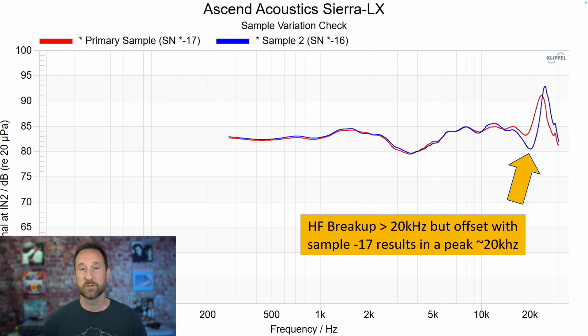This is a measurement of the frequency response of both speakers gated down to about 200 hertz. Really what I was trying to understand is why I was getting different measurements than Dave's measurements on his website. We can see that the dome tweeter is breaking up around 22 to 25 kilohertz or so. But the red sample — the primary one I've shown you all these measurements for — tends to trend upward more quickly than the blue, which is the secondary speaker. These two speakers are about three decibels apart even at 20k. So there is going to be some tolerance that the manufacturer has with their own drivers. For $1,500 with a nice gloss finish, this is par for the course, and I just wanted to show I've done my due diligence here in this review.